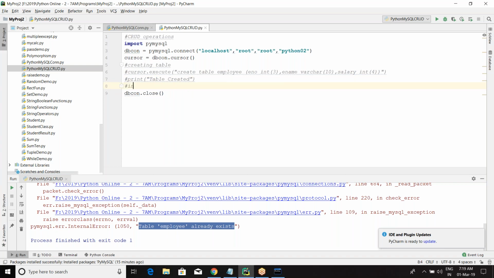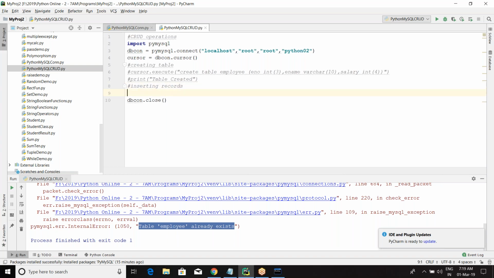That is inserting records. Then say here cursor dot execute. Then what's the command here? Insert into employee values. What values? 111, then the name and salary.